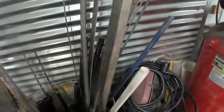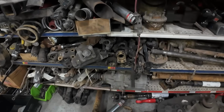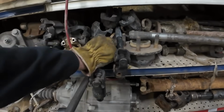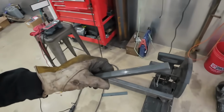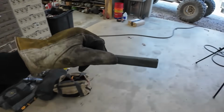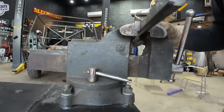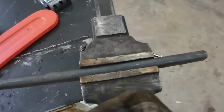You guys see any good handles in here? Oh, some rebar. Not a great handle. Maybe something over here. Oh, look at that. What's that? Oh yeah, that might be pretty good. I think I'll use a piece of this. So this is called double D for steering, for making steering linkages. So I'm gonna cut a piece of that. Actually, I think I'll bend it a little bit first. Let's see how much of a handle you need. Probably about that much. So I'm gonna bend it right there.